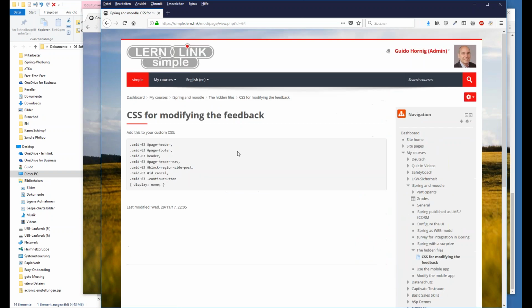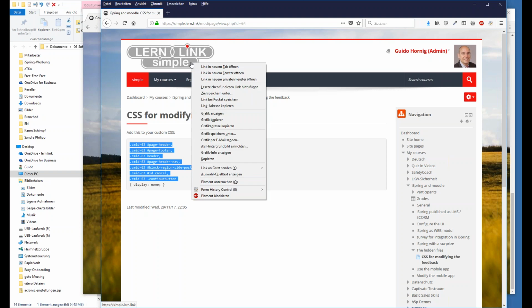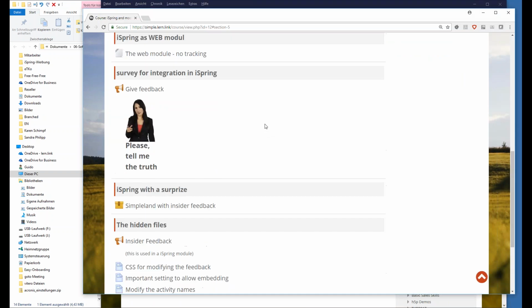And here is the CSS I added into my theme. I said this, each feedback or each activity has its own tag. You can find out this. I can easily show you this in a minute. And then it takes some investigation to find out all the elements you want to reduce from the page. And for example, if you want to reduce the header, you need to use the, I use the English one, sorry.